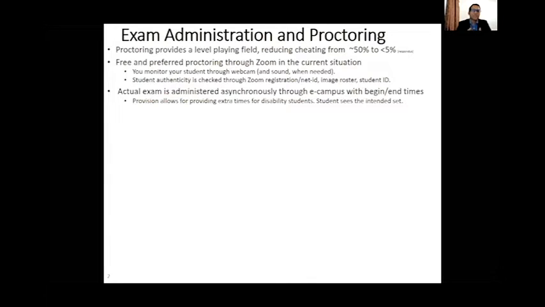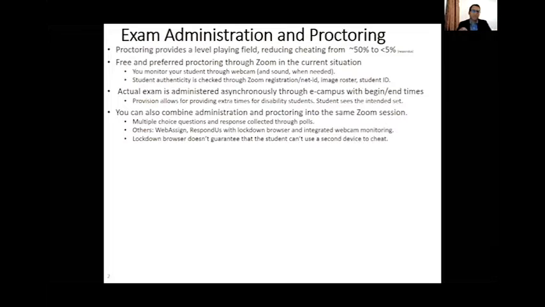That's why eCampus works well. Even if the internet connection disappears momentarily, they will not be hurt. They can continue to take the exam. Your Zoom connection will drop and you'll reconnect, but that's fine. You have to take it as is. And eCampus provides you with the begin and end times, and you can adapt that for students with disabilities as well. So for each student, you can tailor what they see. I mean, they would see the same thing, but how long do they have to take the exam?